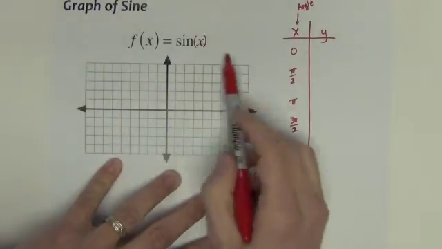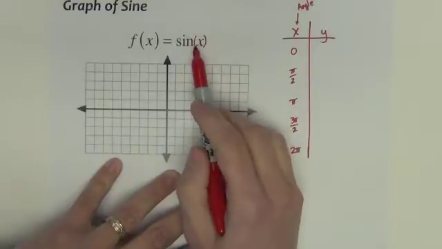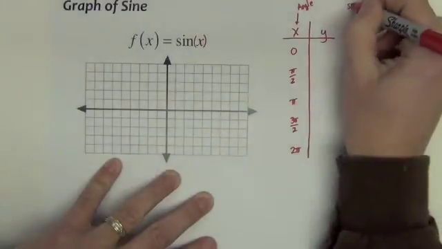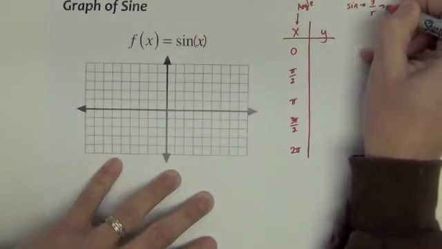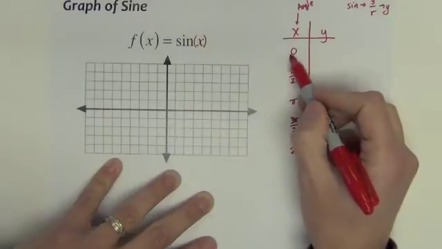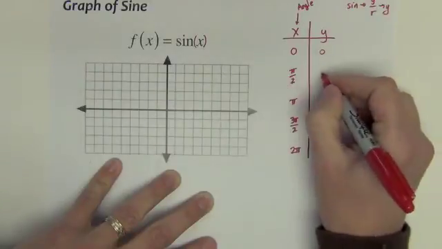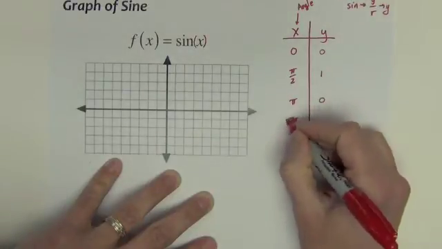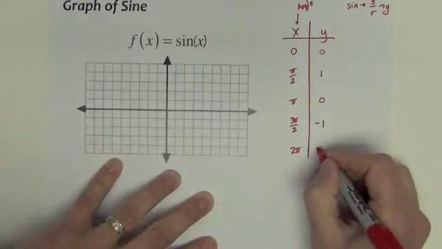To fill out the y value of the chart, I need to know what's the sine of 0 radians, what's the sine of pi over 2 radians, what's the sine of pi radians, etc. If you recall, we've built up over the last couple of days that the sine, as a function, sine is just the y over the r, which in the unit circle is just the y value. So we just need to know what's the y value of the point at 0 radians. The y value of the point there is 0. What's the y value of the point at pi over 2 radians? It's 1. What's the y value of the point at pi radians? 0. What's the y value of the point at 3 pi over 2 radians? It's negative 1. And what's the y value of the point at 2 pi radians? It's 0.